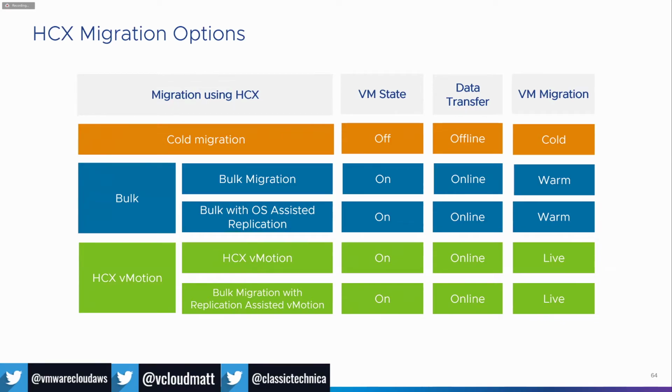Although the vMotion part sounds great, you get all the advantages of bulk, all the advantages of vMotion, there are still some limitations, and the failover is more intensive. When the VM is off, it's not generating any changes, so that final true up with bulk migration can happen more quickly. Whereas with vMotion, there's more overhead to initiate, to sync up, and to track all the I/O changes that are going on since the vMotion started. So it depends on your workload whether that will be viable.